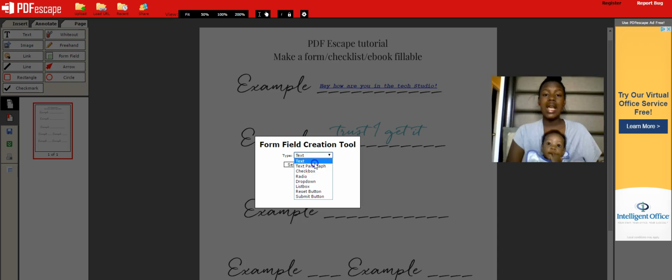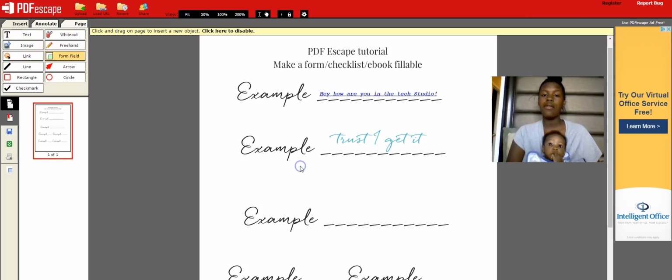So if you choose the text option, text is typically used if the people filling out this particular form are only going to be entering minimum text, so maybe just one word or two words. If you need somebody to fill out sentences and actually give you their full background story, something that's going to take more than 4 or 5 words, then I suggest using the text paragraph option. The text and text paragraph options have about the same look and feel, so I'm going to show you the text paragraph option.